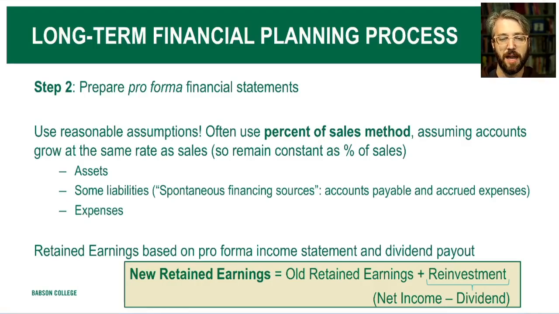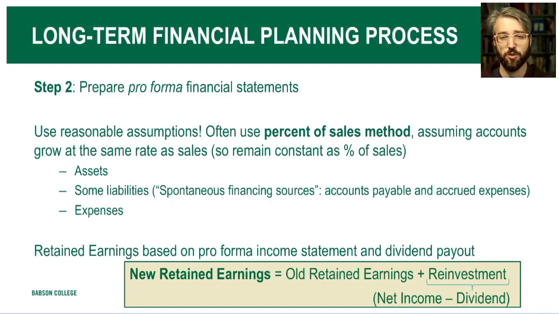We're going to grow some liabilities as a baseline, assuming the percent of sales method. And the liabilities that we are going to assume remain constant as a percent of sales are ones that we sometimes call spontaneous financing sources, where the 2 key ones are accounts payable and accrued expenses. So if the firm sells 3% more, maybe it's reasonable to assume that they're going to have 3% more accounts payable. The idea being, how do you generate an AP? Well, you purchase something that will ultimately be an input to your production process from a supplier, and then you don't pay them. If you're selling more, you're probably buying more. And if you're buying more and paying at the same rate, you're going to have more accounts payable. The same argument would hold for accrued expenses.